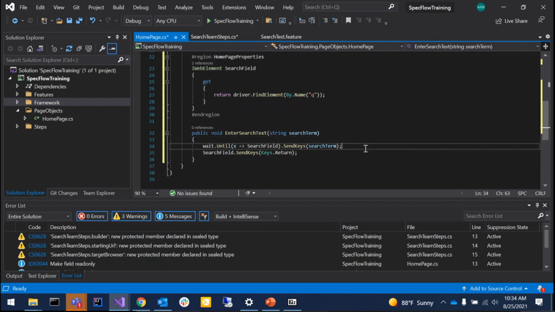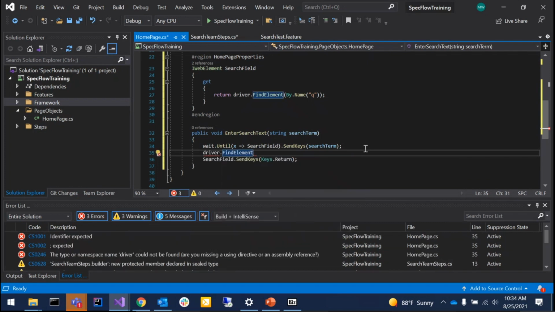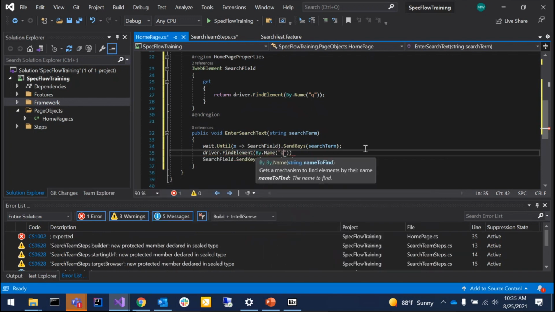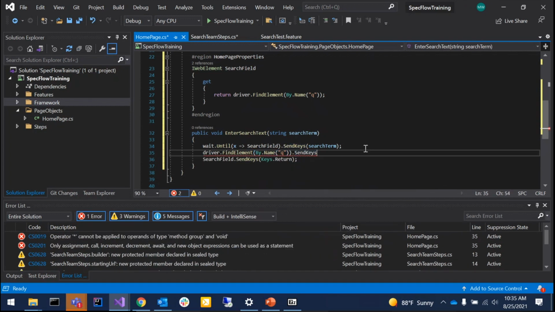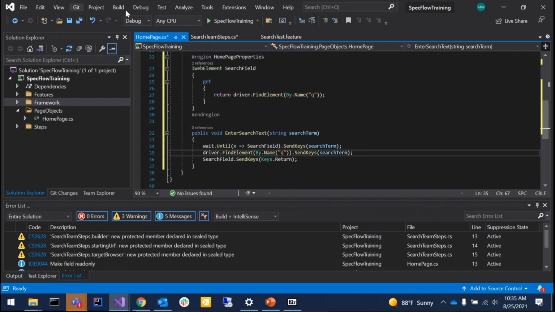If you don't define it above like you're supposed to, I would have had to do driver.findElement every time I wanted to do anything to the search field. Same with the send keys, keys return. So by defining it above, it helps quite a bit clean up the code and better understand what's happening.